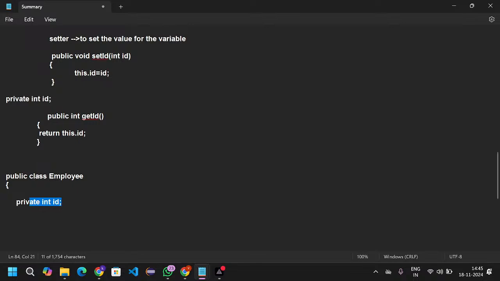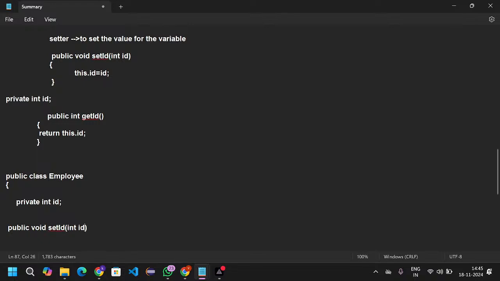So how can we write the syntax for the setter method? First is the access specifier, and the method doesn't want to return anything. Its only operation is to assign the value, so obviously you can take void. Next, set is the keyword, and you follow camel case: setId, and int id.